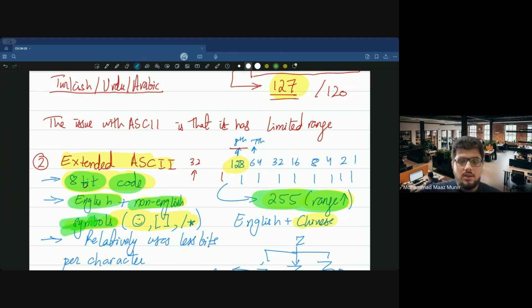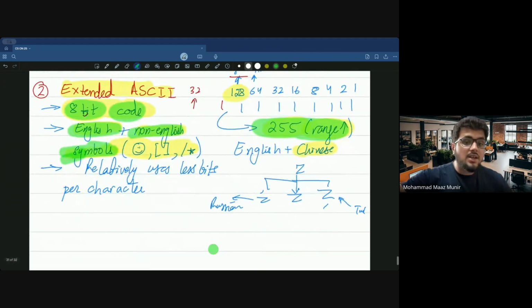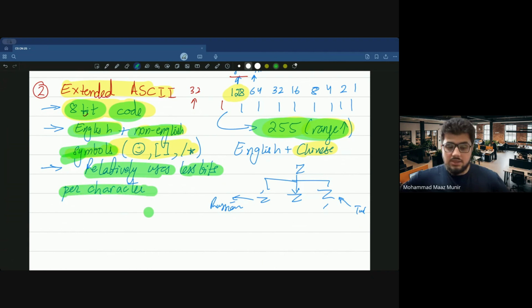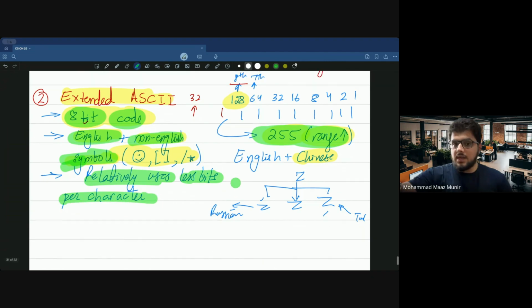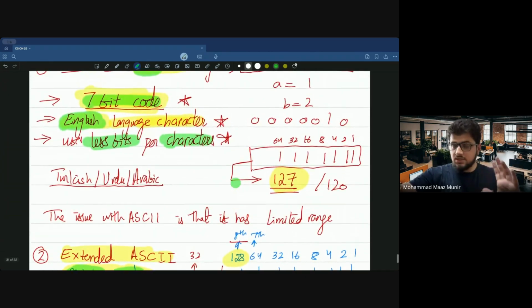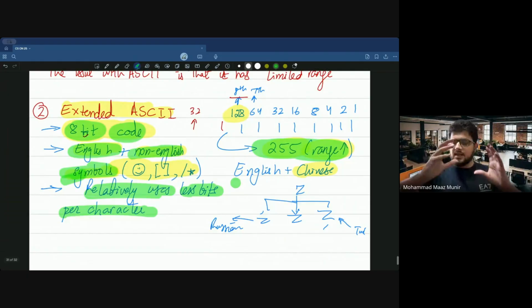Now the last point: it uses relatively fewer bits per character. What do we mean by relatively fewer bits? If we compare it to the original ASCII, it is occupying more space.